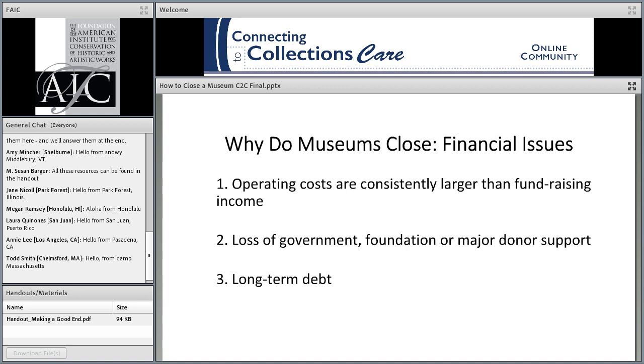The loss of government funding became a major issue when the Great Recession hit in 2008. At that time, foundation income also took a hit, and so there was less money available from those sources as well. With the Phoenix Museum of History, the city of Phoenix was subsidizing the museum with $50,000 a year — about 15% of the museum's overall budget. When they cut that in 2008, they created a gap the board could not fill with additional fundraising. They were a museum that was just meeting its budget, and that 15% really knocked them out.